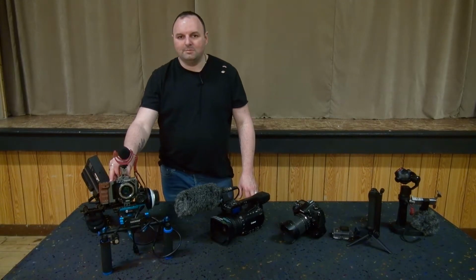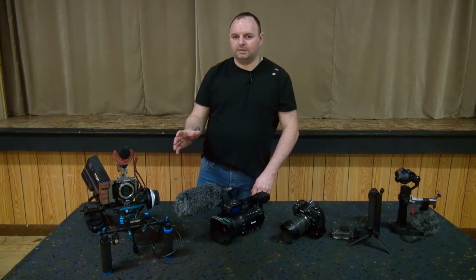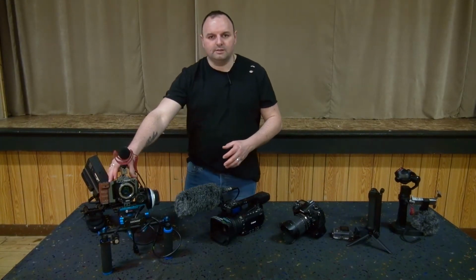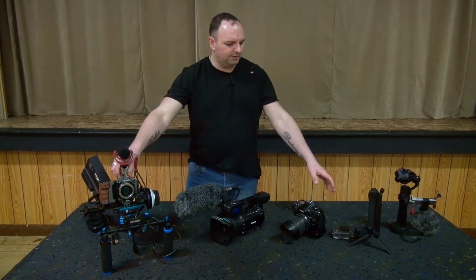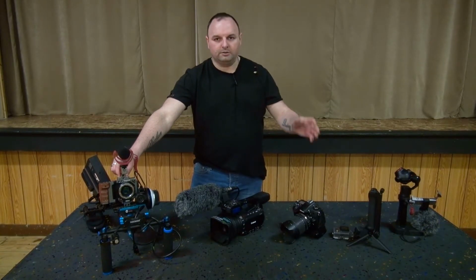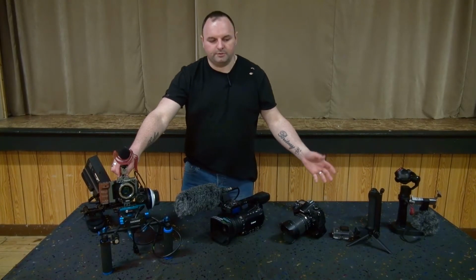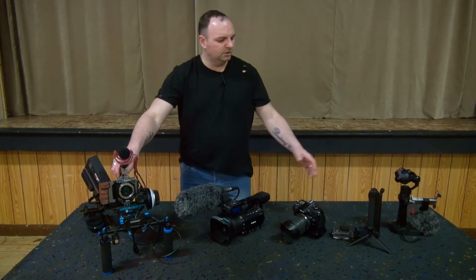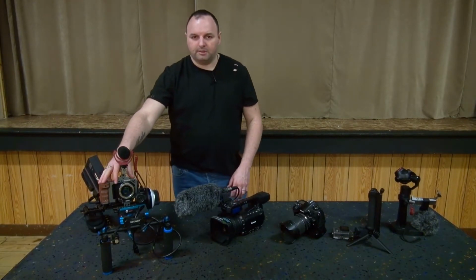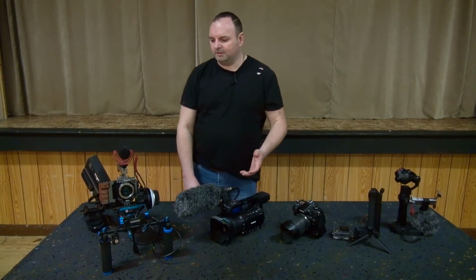This is a Blackmagic Pocket Cinema camera. Blackmagic produce amazing filming cameras, but that's all they do is purely filming. So there's no still images on this at all. You can do still images on the GoPro because you can do time lapses and burst photos. You can do still images on the Osmo. I've never used them for that. I have done an odd time lapse on the GoPro, but not all that often. So yeah, the Blackmagic Pocket Cinema camera retails around £800 in the UK, brand new. You can pick them up second hand.